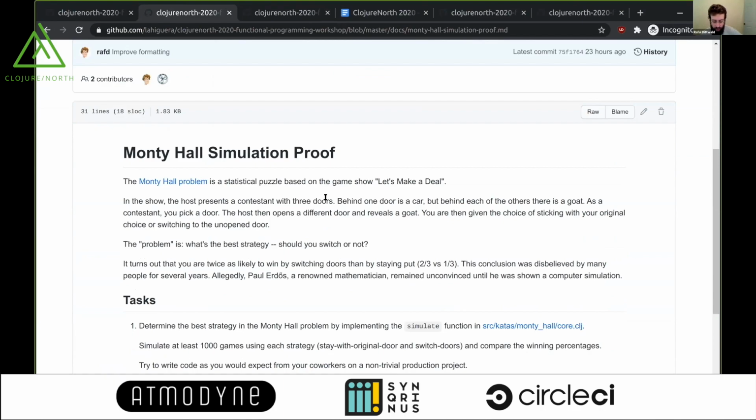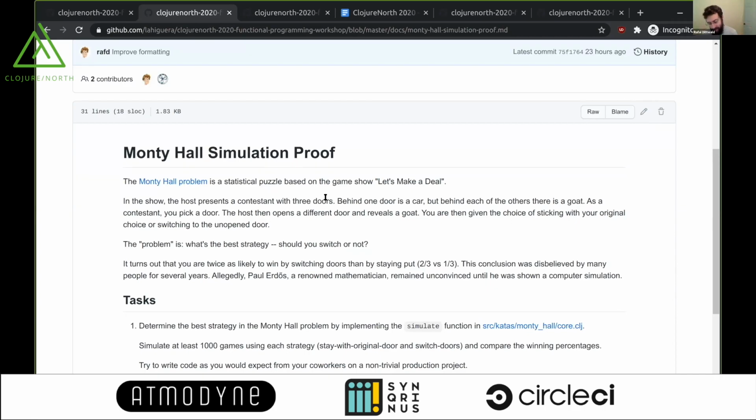this game show setup where they show you, basically there's 3 doors. Behind one of them is a car. Behind 2 of them in the show there's a goat. So it's basically one door you win, 2 doors you lose. You get to choose one door, and then the host is going to reveal what's behind one of the other doors. And he's always going to reveal a goat, because no matter what you choose, even if you've chosen a car, there's always going to be at least one other door that has a goat. And so they reveal that one, and then the question is, should you switch or should you not?